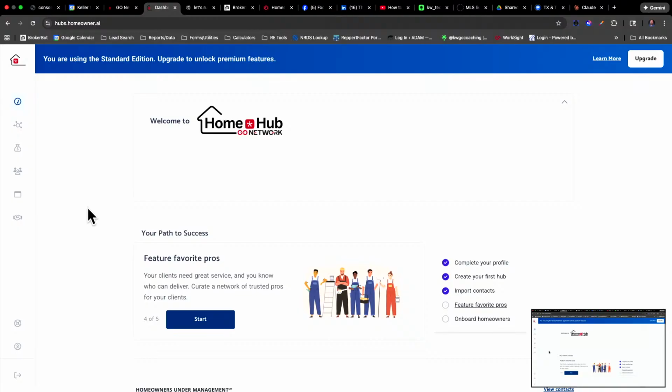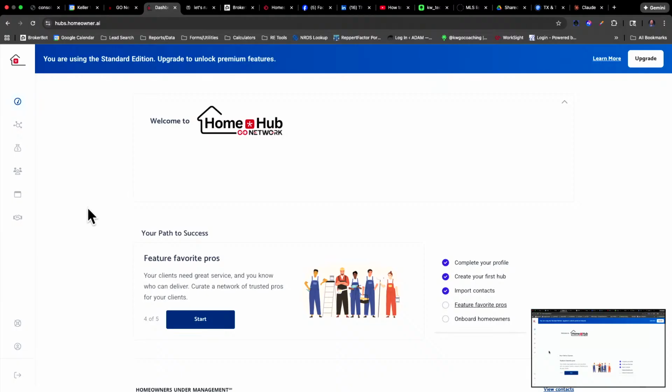Once you're logged in as an agent, here's what I need you to know first. The first time you log in, you're going to get walked through how to set up your own hub. And that's what you want to start with: create a hub for your own house so that you can be more familiar with it. If you see the value of the product and how it treats you and your own property, it's going to make life a lot easier for you to explain how it benefits other people, okay?